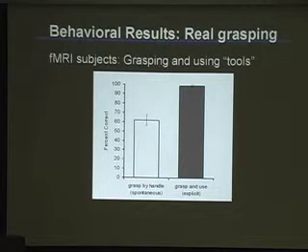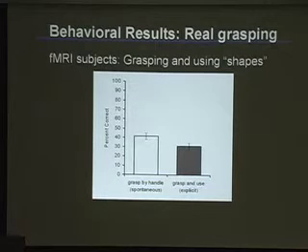But even more striking is showing that they really did now treat these objects as the tools that we taught them about, because when they were told, show us how to use these objects, they were close to 100%. Okay, so it showed our training on the tools did work, and these novel objects now became functionally identifiable objects. And then this is the same subjects now using the shapes. So we can see a difference here in that their spontaneous grasping by the handle is now around 40%, and grasping to use it is about 30%.